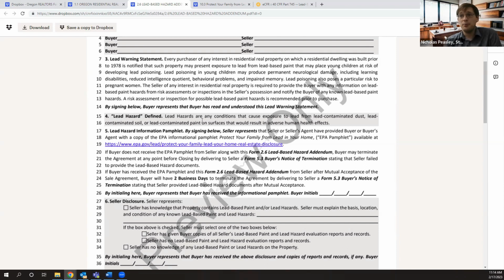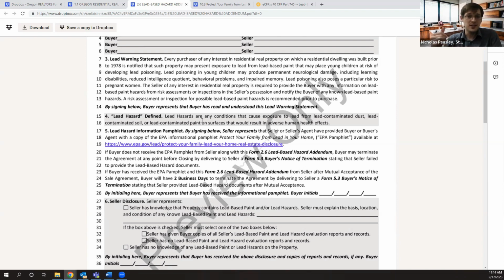Now, there is a broad description. If we want to go really deep down the rabbit hole, there's a technical amount of lead exposure that is required to make something a lead hazard. If you really want accurate descriptions of if something is a dangerous lead hazard or not, have a professional lead inspector have a look at the property. They have more understanding of the exact nuances and numbers and parts per million that exist to make it a lead hazard.